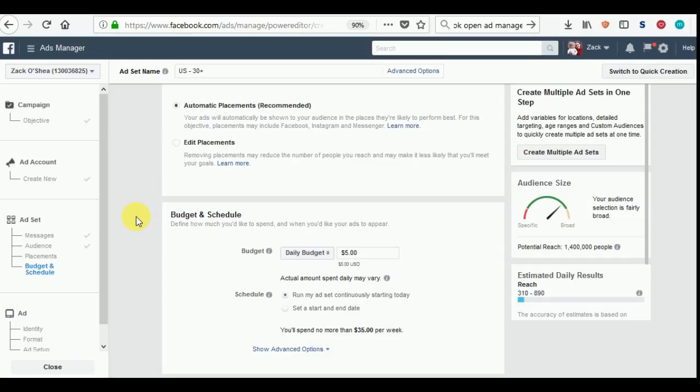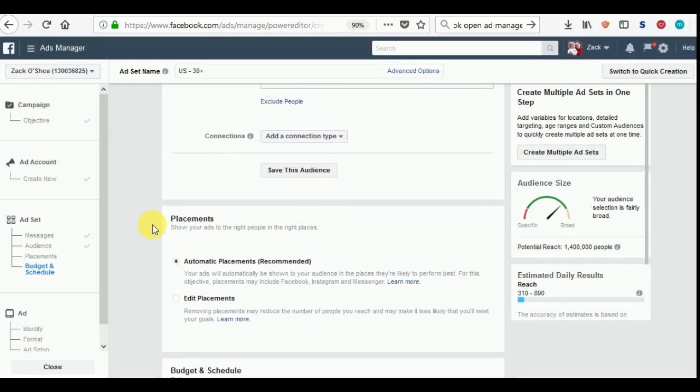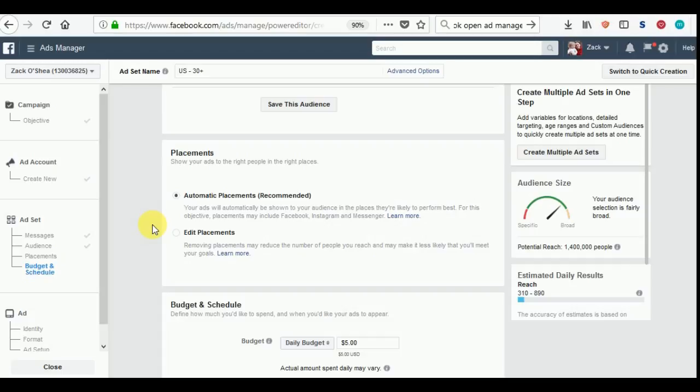But yeah, so in theory, that's a daily budget of $5 for a week. So it's possible that one day I don't get any clicks, so I pay 0, and then the next day I get a whole bunch, so I pay $10. And it is actually nice to have the option where you only pay when you actually get the result you want. I think that can be a little bit less scary for people when they're first trying it, because they know they're not just paying for something that gets absolutely nothing.